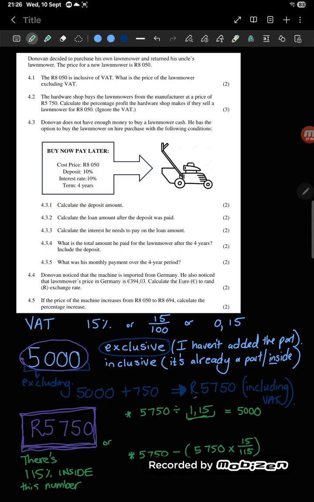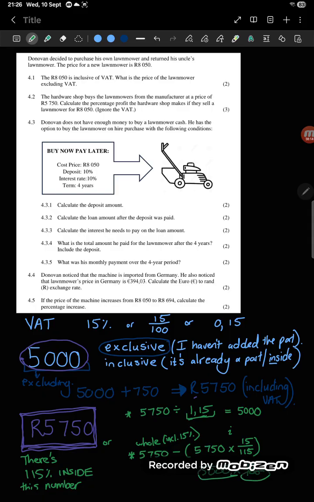Another way of doing it is saying the whole inclusive, but it's not the first amount, but inclusive of 15%. So it's 100% plus 15% is inside there. A whole minus the interest. And how did I actually work out the interest? From the included VAT, I no longer said 5,000 times 15 over 100. That would be 15% of this.